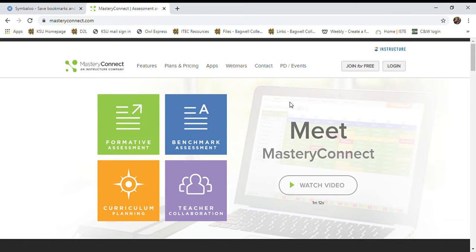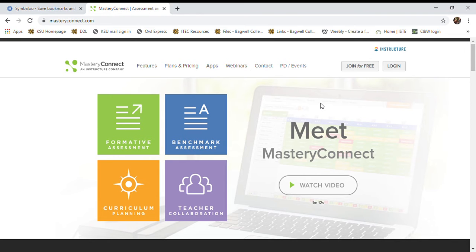What I'm going to do is I've created my own, but for this purpose, I'm going to set up a couple of accounts for teachers who I have their permission at school. So I'm going to go ahead and set theirs up, show y'all how to set them up, what they can be used for, how you can track evidence, how you can use bubble sheets to automatically put things in there. You can link it to Socrative. Those of you who aren't familiar with Socrative, I'll do a tutorial on that later.